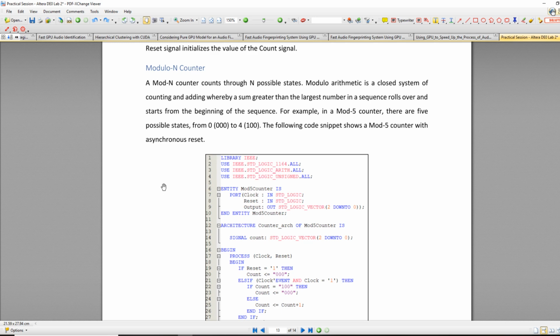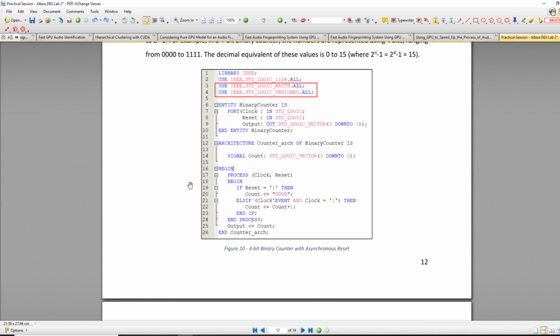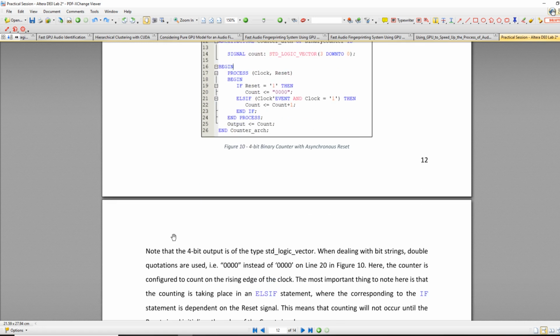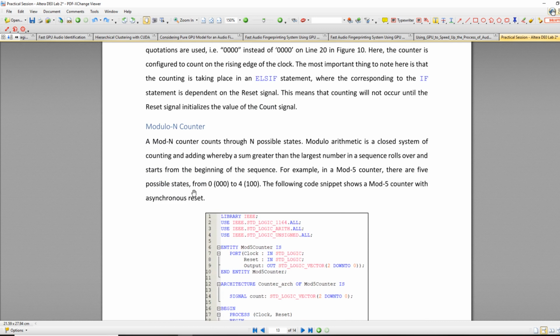By that logic, the 4-bit binary counter is a mod 16 counter because I was counting through 16 possible states. So a modulo n counter essentially allows me to place some limit on the maximum count, after which I will reset that count to 0.